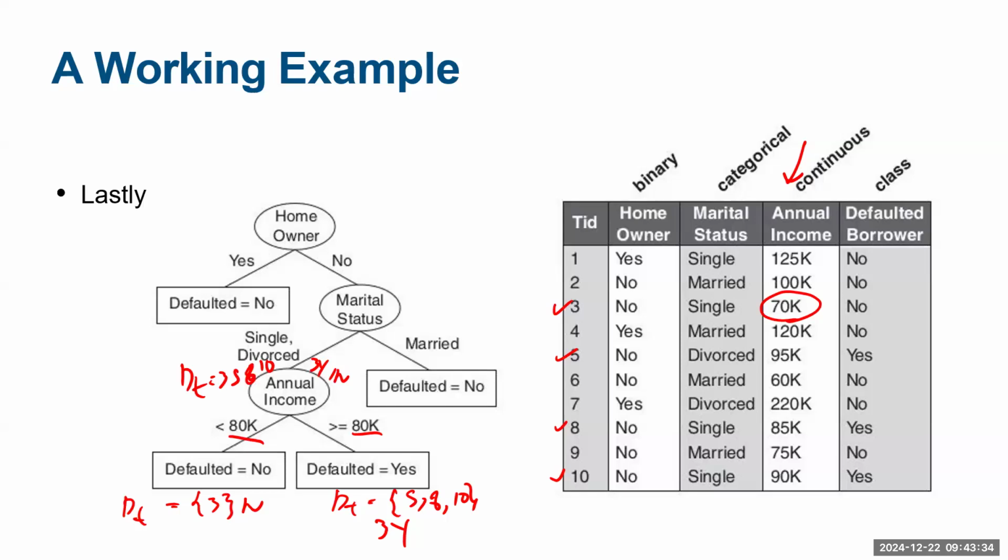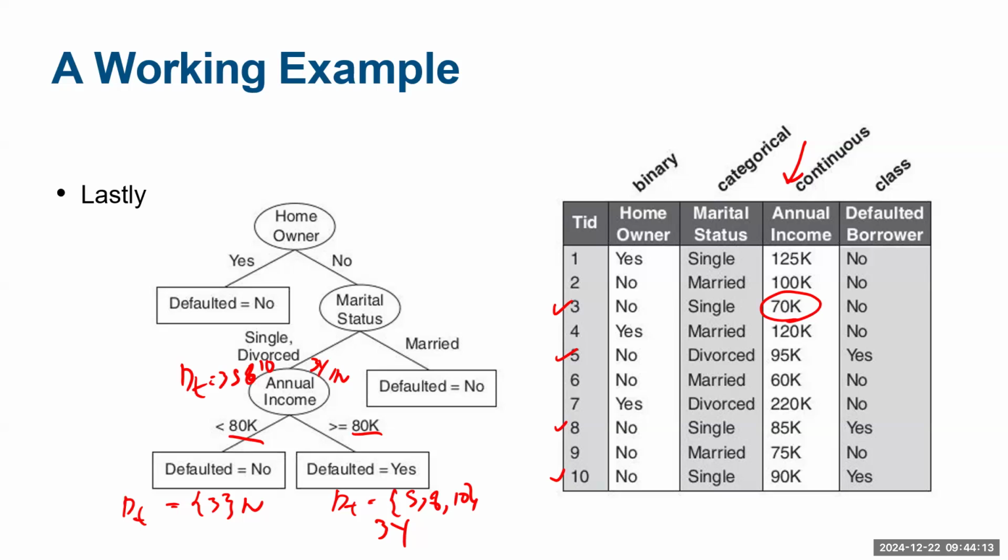So that is how you build a decision tree, right? You pick the attribute, you make a test condition, and then you split the data into 2 smaller sets, and then you recursively go to each set. Whenever the set contains only 1 class, you stop there, and that is your answer. If not, then you repeat the same process. You pick the next attribute, and then you split them. So that is the Hunt algorithm.